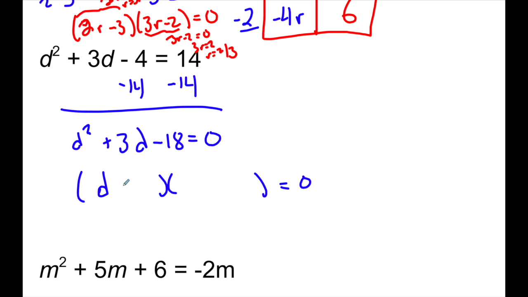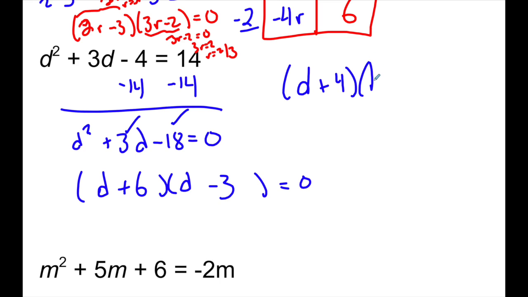So as it turns out, I can do d plus 6, d minus 3. 6 times -3 is -18. 6 minus 3 is 3. Okay, so now the difference between this, and I'm just going to bring the last problem back up to show you what I mean. All right, so here I'm playing around with combos forever. I'm trying to get 14.